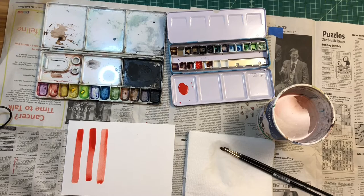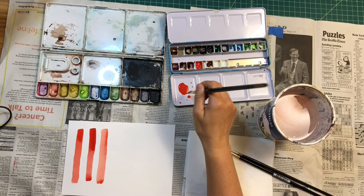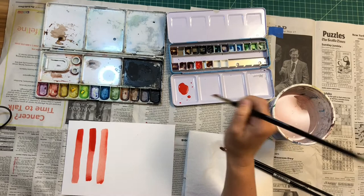Now, let's say I want to actually paint this orange. I don't actually have an orange color of paint, but what I do have is yellow and red, and those mix together nicely to create orange. If you're confused about that, you can look online at a color wheel, and you can see what colors are next to each other and which ones mix to make which ones.